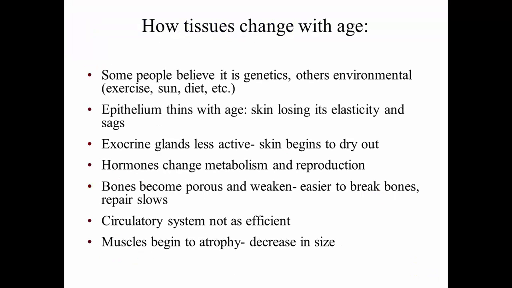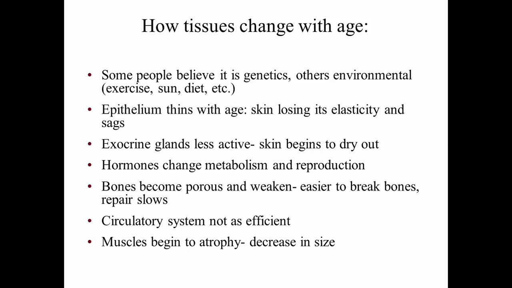And then, ending every system this year and kind of starting the transition to our first real system, which is INTEG: how tissues change with age. So everything in here is going to be a combination of genetics and environment. Some people have more melanin in their skin, so guess what? Their likelihood that they get skin cancer is much less than a fair-skinned person. So that obviously affects people differently as far as their tissue.